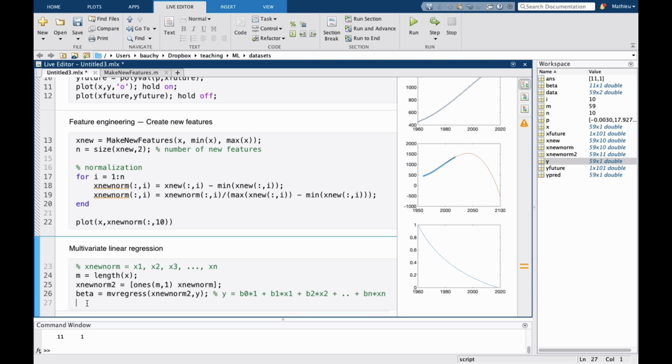So we have a vector here beta that contains the values of b0, b1, b2, etc. If we want to get the predicted value, we need to multiply those coefficients b0, b1, b2 up to bn by the values of the features 1, x1, x2, etc. Okay, so for this we will need to do a product of matrices.